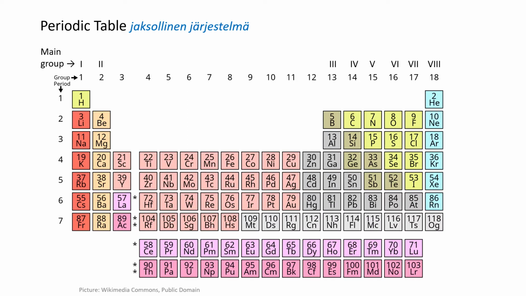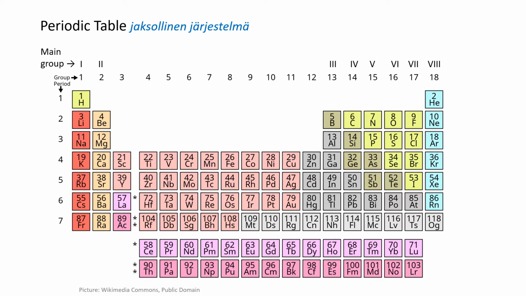The periodic table of the elements is widely used in chemistry. The horizontal rows of the periodic table are periods. The elements of the same period have the same number of electronic shells. Vertical rows are groups. Groups 1 and 2 and from 13 to 18 are main groups, and groups from 3 to 12 are side groups.